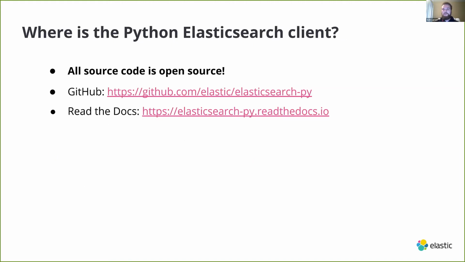If after this webinar you're wondering about what you just learned about Python specifically, because we're going to be talking about some newer features in Python, you can actually look at the source code for the Python Elasticsearch client. It's completely open source, under Apache 2.0 on GitHub. And there's also a lot of extra documentation on these features on Read the Docs. It's just under elasticsearch-py, which is the project name.